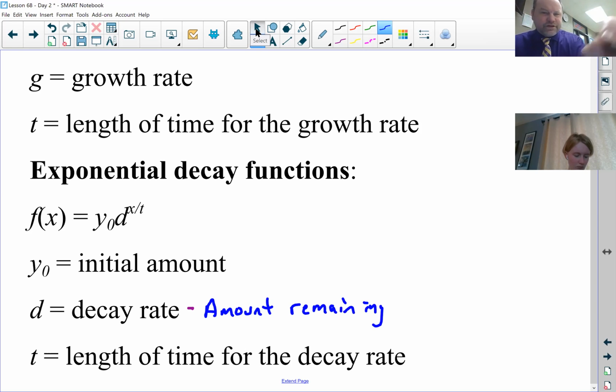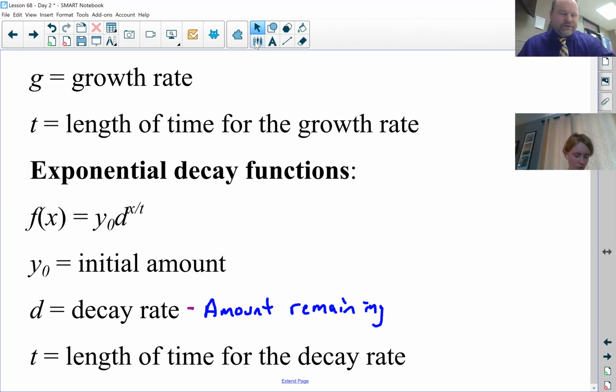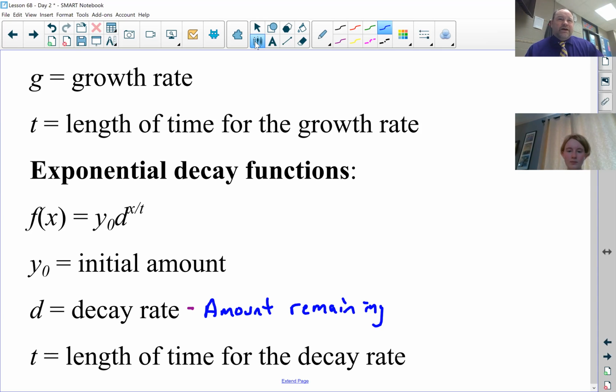So for instance, a half-life is pretty easy because if half of it is gone, half of it still remains. But if we said for some medications, after an hour, 25% of the medication has worn off. Our decay rate would be 0.75 because that's the amount that we have left. So it's always the amount we have left or the fraction that we have left for our decay rate. It's an important distinction.